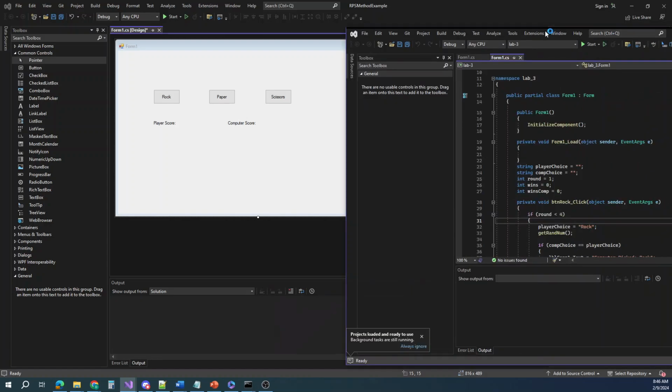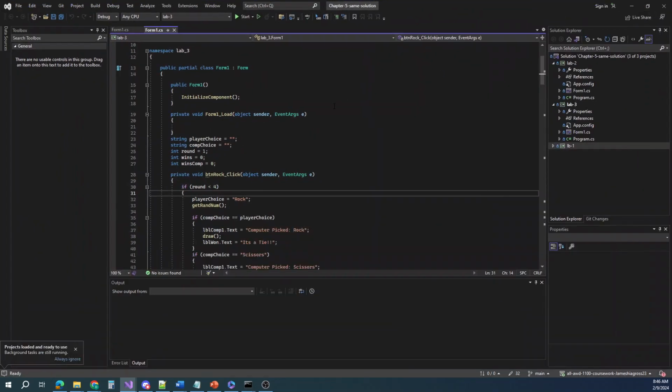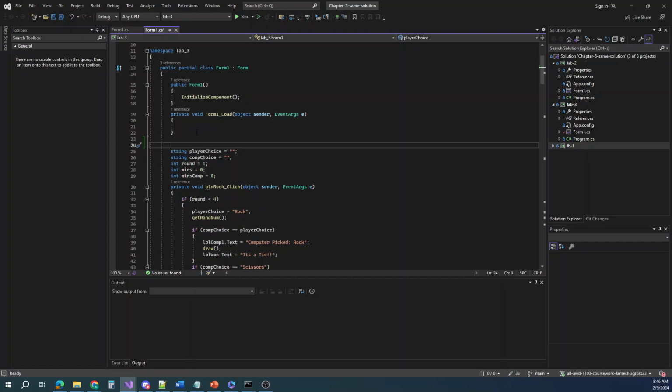So open, and then Jamisha's back up, as I started out using for my example. When we create a method, we usually want to keep it outside of our button clicks and all that. We want to keep them in scope. So what we'll do is put it above the button click, and it's still in our form, so it's technically in our scope. I'm going to create a method, and I'll do private, and you don't have to do this. I'll show you here in a minute when I go back to my example.